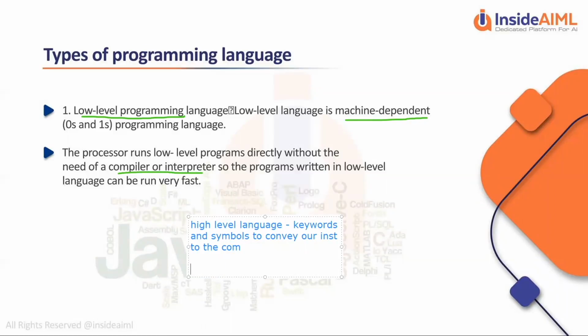Once you have written your code, it needs to be converted into machine understandable form. A machine can only understand ones and zeros. It is the work of the compiler and interpreter to convert your code from a high level language to a low level language. So your English keywords and symbols get converted into zeros and ones. You don't need to translate this yourself, or learn binary, zeros and ones.